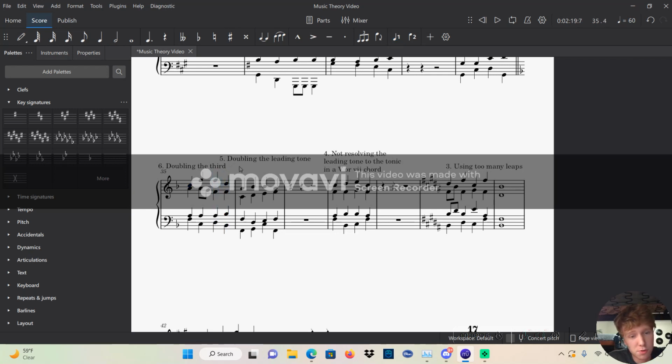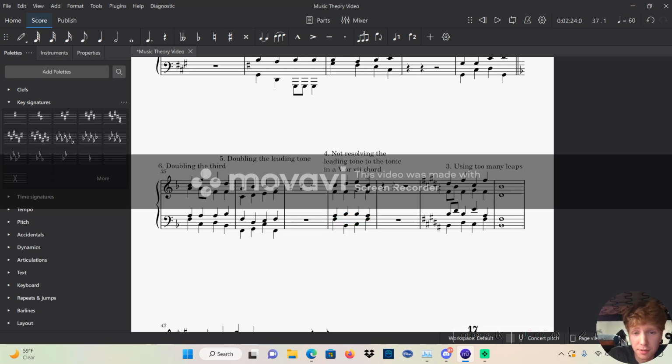And speaking of doubling, we also have doubling the leading tone, which is also doubling the third, but the worst way you can do it probably. Right, you just have this alto and tenor leading tone right here. And when they both resolve to the tonic like that, it also creates parallel octaves, which are a big no-no. But it's just such a strong feeling. Leading tone should be one voice. Otherwise, it just sounds too harsh, basically.